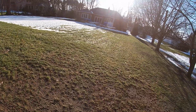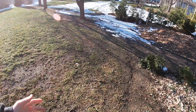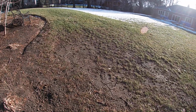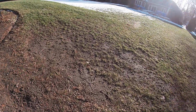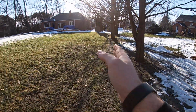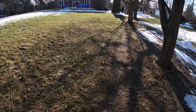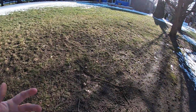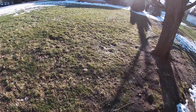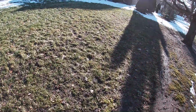So I was trying to establish some seed here, so I had to trim some trees up to get that to happen. And looks like, for the most part, this has come in quite nice in the fall. It's got a decent amount of sun. The grass is coming in here quite well. Similar here along the property line. Looks like all of the grass down in there is coming in quite well. This area just gets so much leaf cover in the fall that it can have a lot of trouble, but this looks quite healthy. I'm happy with it. As long as it keeps coming like this, should be a decently good spring and a decently good stand of turf grass.